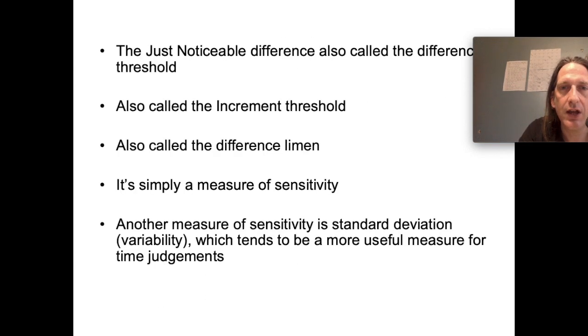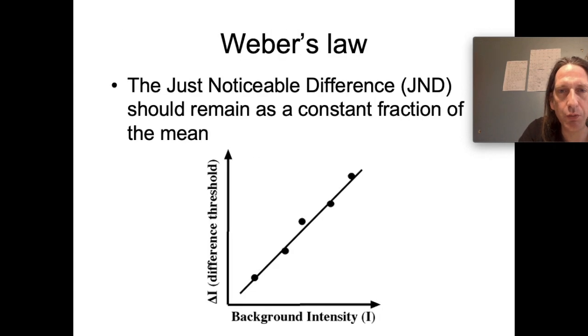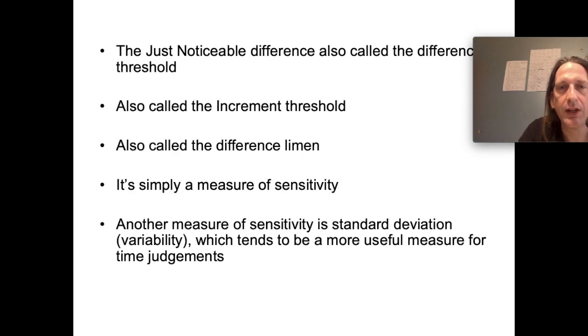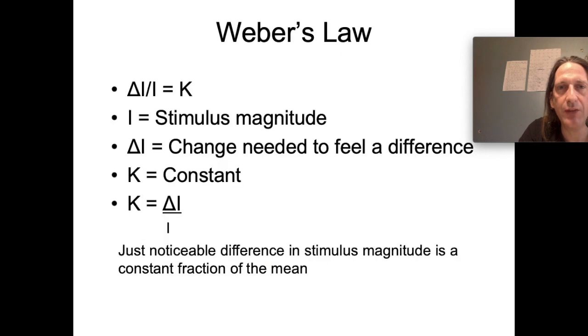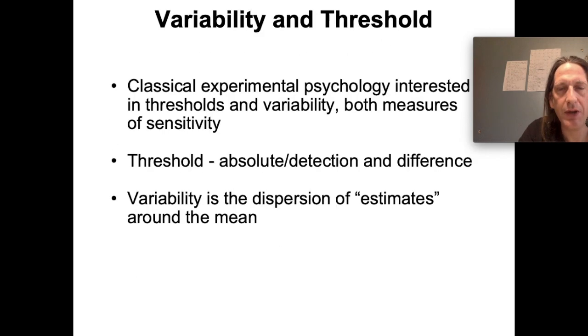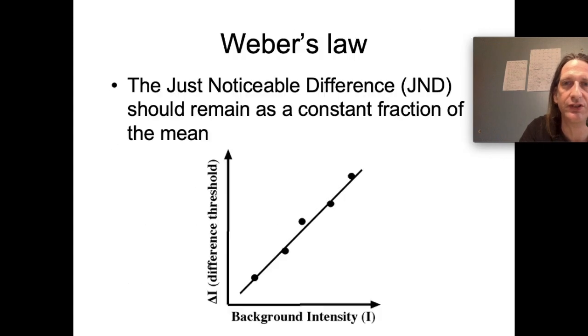Just go back a second. So just to reinforce why Weber's law is important, because the difference threshold is a constant fraction of the mean, it means that if we go back here, if we're interested in measuring a difference threshold for a particular stimulus, then the difference threshold that we measure will be dependent on the size of the stimulus. Okay, so the larger the stimulus I use, the larger the difference threshold will be that I find. So difference thresholds are relative to the stimulus magnitude.